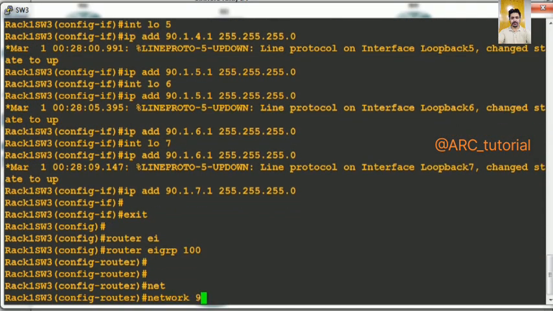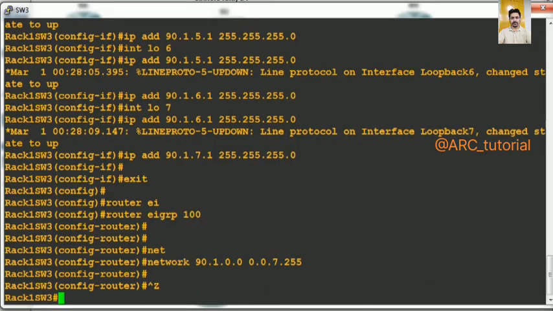EIGRP, and the command will be 90.1.0.0, and I hope that you can understand it very easily. The meaning of this command, 0.7.255, is that EIGRP will get enabled only for these networks, not for any other. Like if any loopback is having 90.1.8.1, will it be really possible to enable EIGRP with using this command on that interface? Of course not. EIGRP will not get enabled on that loopback which is having an IP address like 90.1.8.1, because 90.1.8.1 will not come under this range. Have you understood it or not?